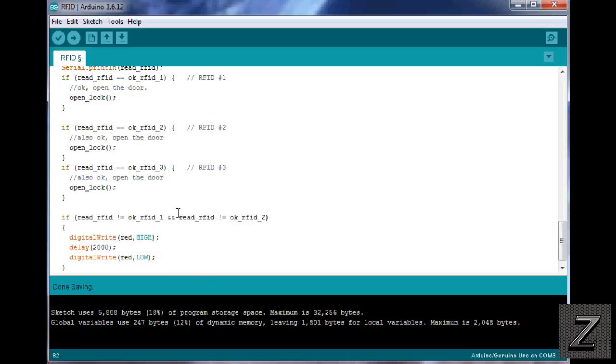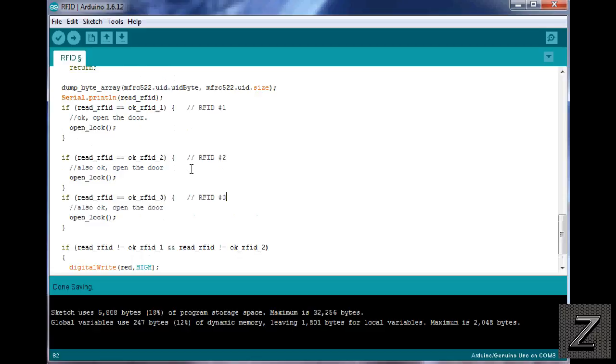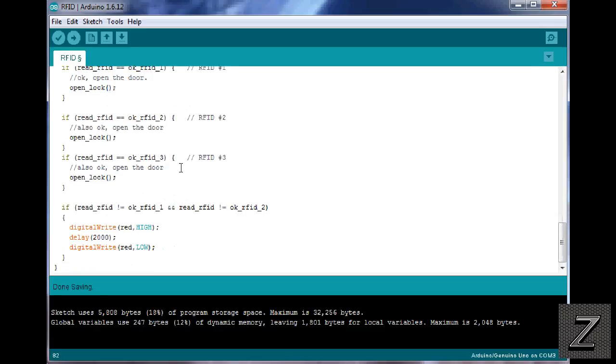And you can add as many as you want. You want to put 100 cards into this thing? Yeah, go ahead. There should be enough room. I mean, we're only using 18% of the memory right now, so you should be able to put a crap load of them in there if you wanted to. Like I said, I'll probably have 4 or 5 for mine when I'm done, so I can have some spares hidden in case I lose my key ring or something.